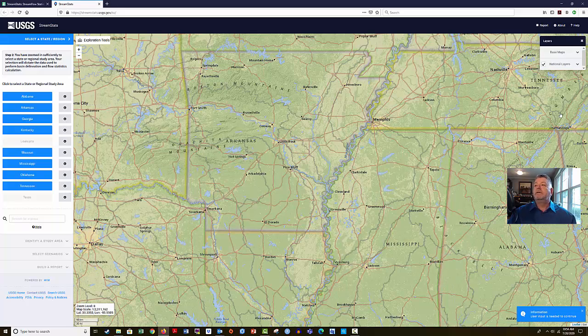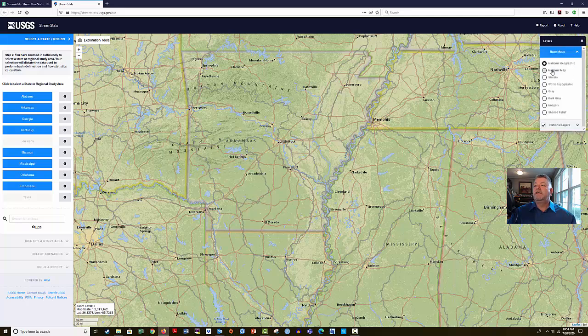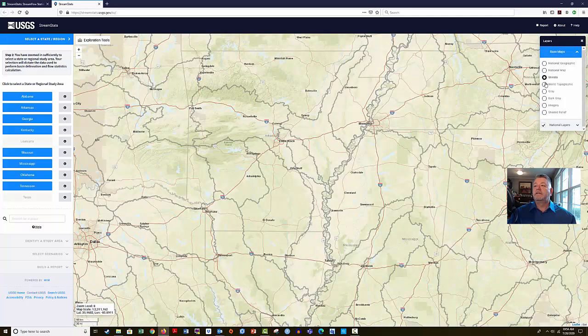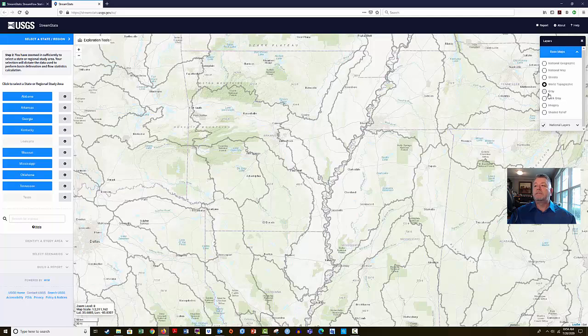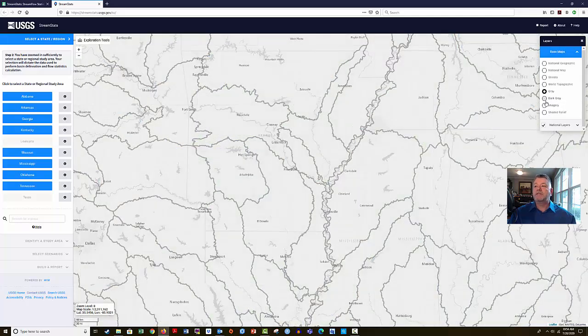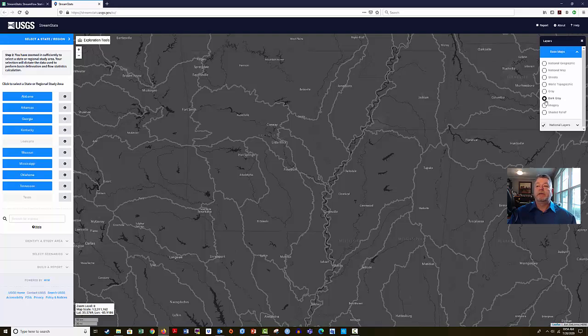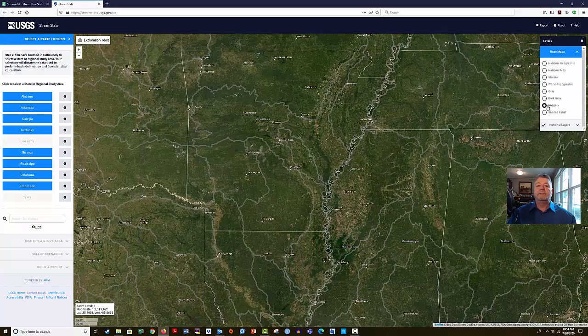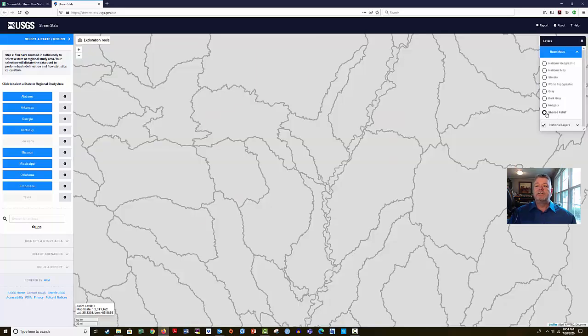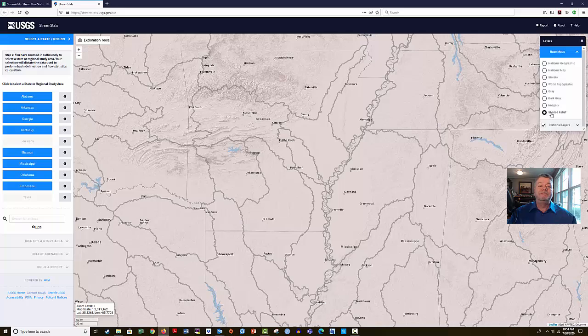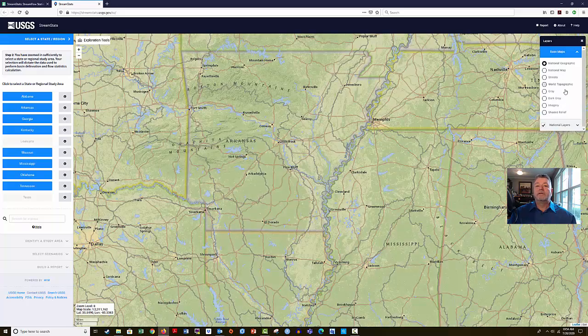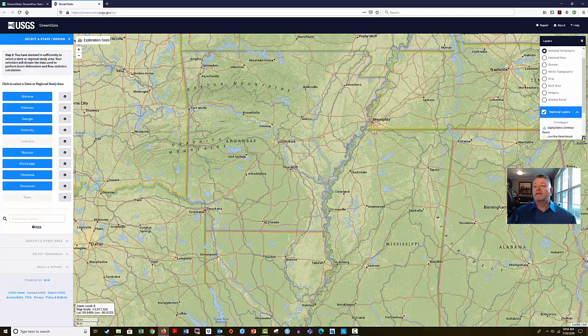Arkansas, again, beautifully rendered. The base maps can be national maps. You can add streets. We can do world topographic maps. We can do gray maps for publications, dark gray maps for whatever purpose that would be. Imagery, which is usually composite Landsat imagery. Shaded relief maps, which I think are the most cool because I like the topography. So go back to the National Geographic map, which is funny that they just punted on their description and just said, that's what National Geographic looks like.